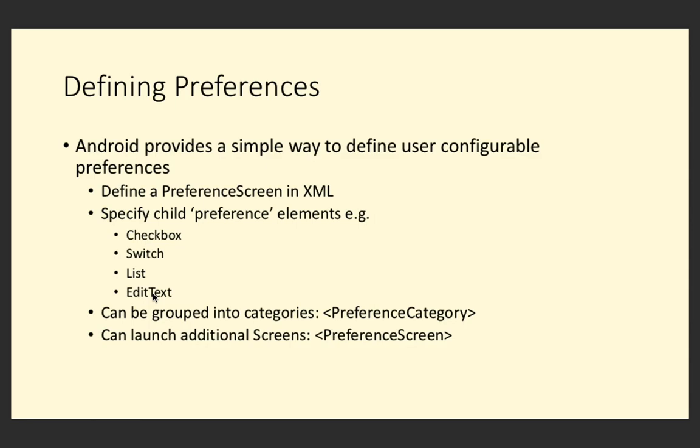We can group how they're displayed as well, and we can also put them on additional screens. If you don't want one really big, massive list of preferences, and you've got a whole group of them, you might create a new preference screen inside a preference screen element, so that the user taps on that and is then pushed to another screen of preferences. So we specify the layout, but we've also got to specify values for those preferences that we can read. They'll typically be strings. I'll try and do this bit by bit.